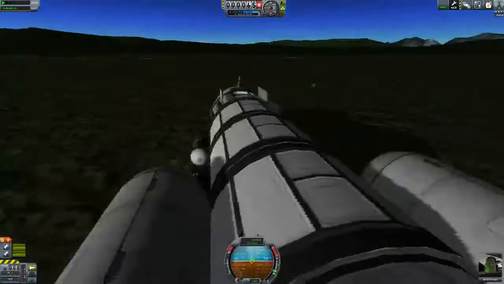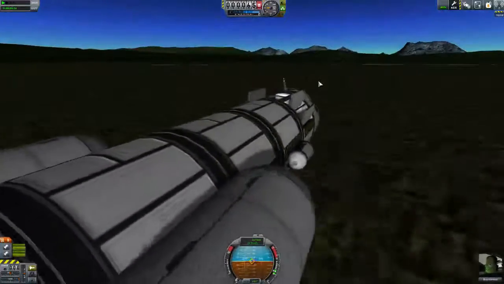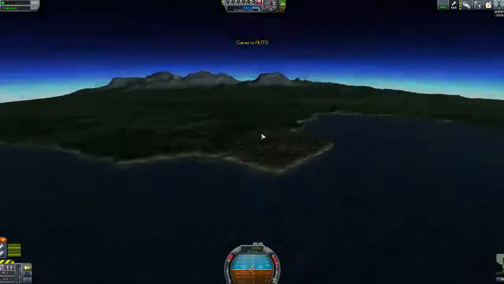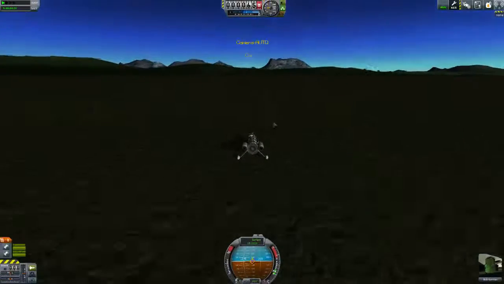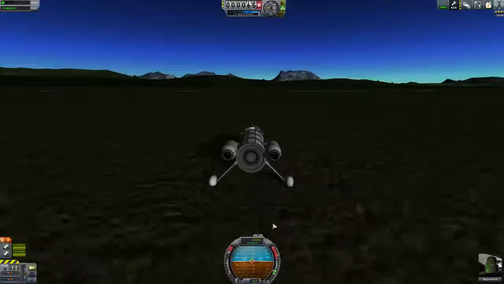Okay, we've got enough momentum to get going. Oh, look, there's the next one. It's nice how it tells me where the next ones are. That's a new feature. It never used to do that sort of thing. It never used to tell you where the next thing was without actually telling it to.